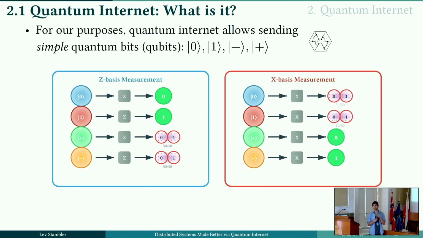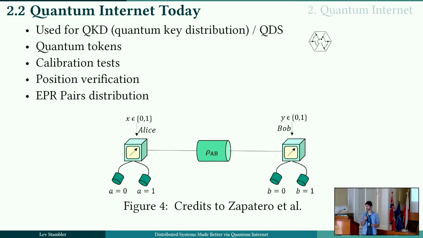We're going to run through this, but earlier we introduced the quantum internet and what we can do. For our setting, all we really need are these four states: 0, 1, minus, and plus. We're going to use the uncertainty principle, which says that if I send you 0 and you measure in the Z basis, you can always recover your 0 or 1, but your plus and minus look random, and vice versa. So I can encode information such that you can only recover part of what I encode. And as Fabrizio mentioned earlier, we can use this along with trusted execution environments or some other assumption to get one-time programs, which we'll go over shortly.